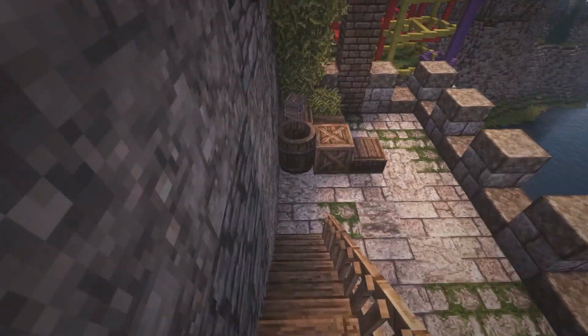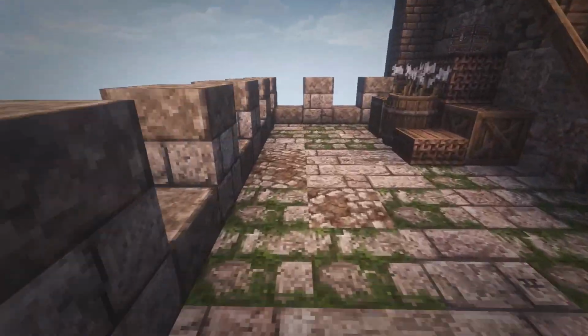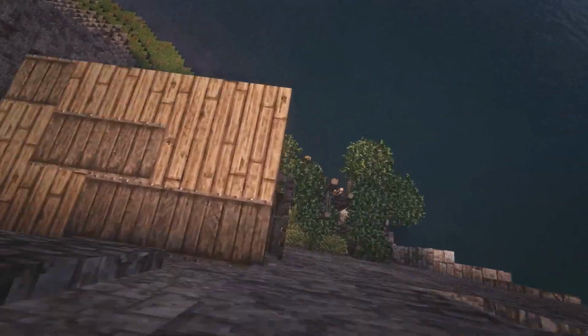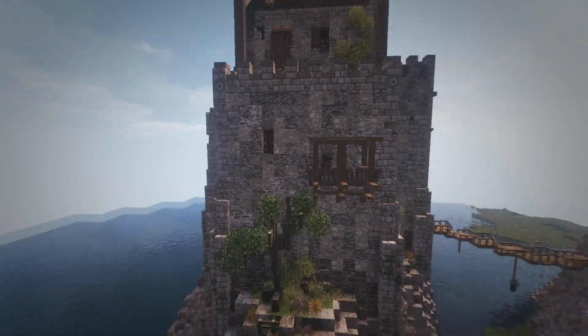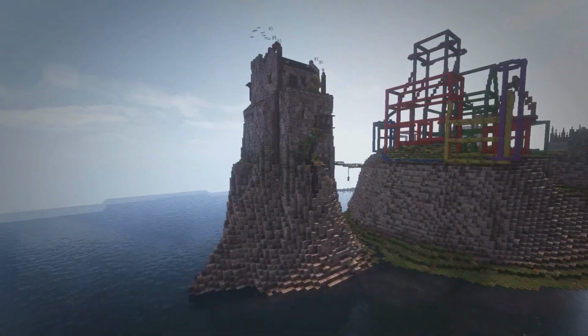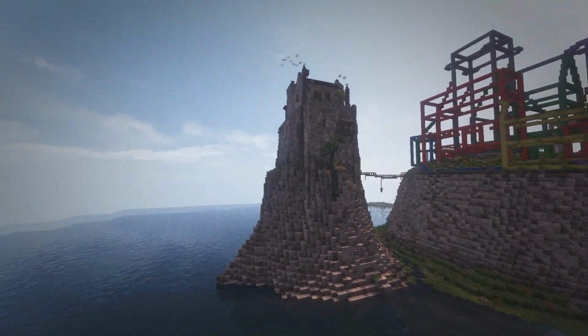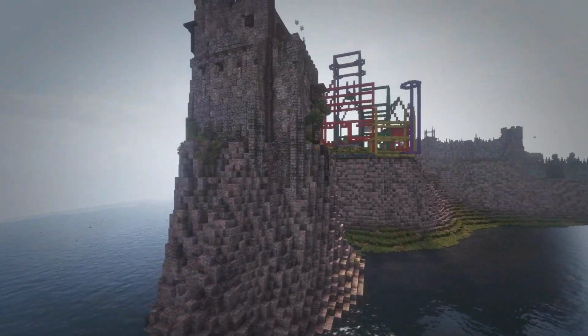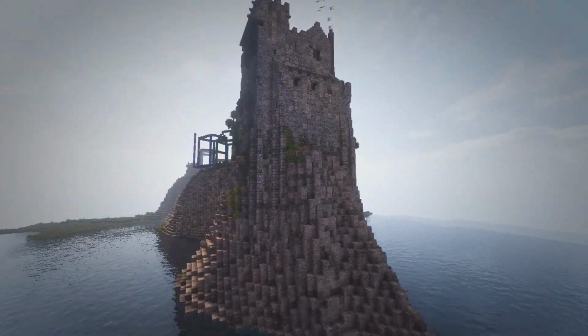You can go out here, go down this staircase here, and then you will be getting to another layer here. And you can fall down like I just did, and shoot at people coming with boats and stuff. This keep here would be very, very hard to attack due to its location. And I just really like how it's climbing on top of the mountain, just holding on. And yeah, I think it looks super nice.